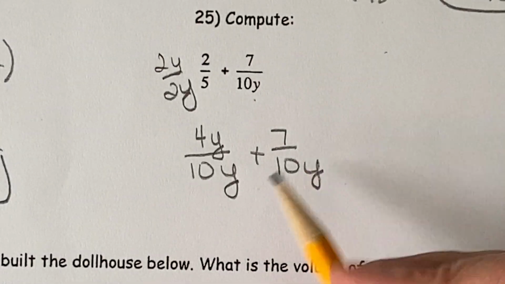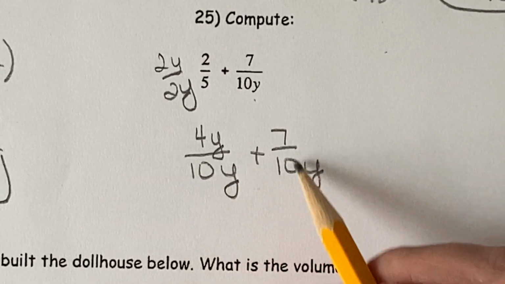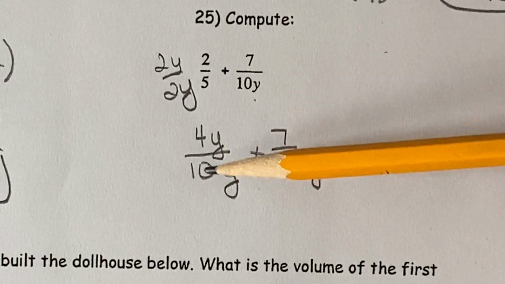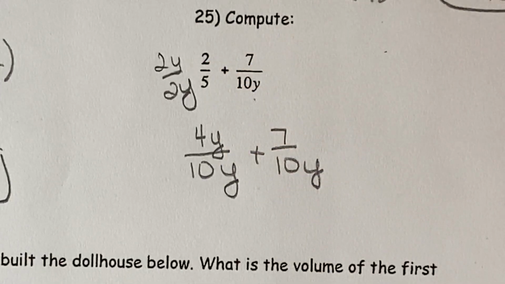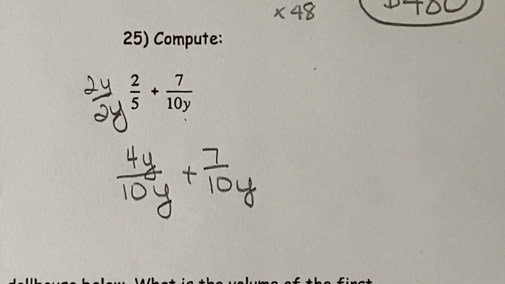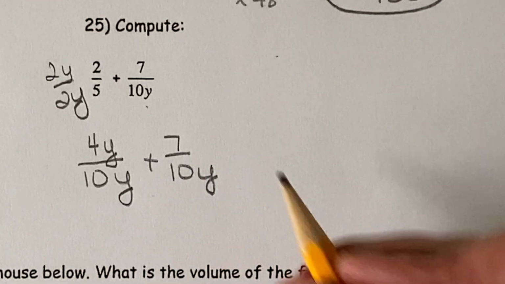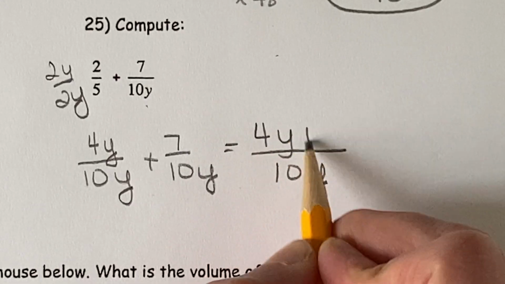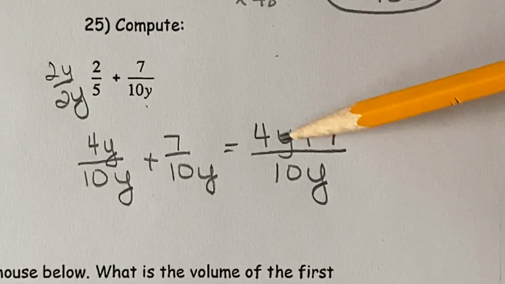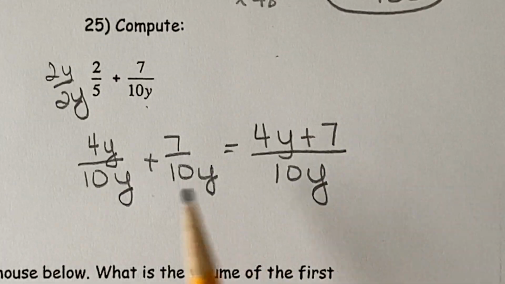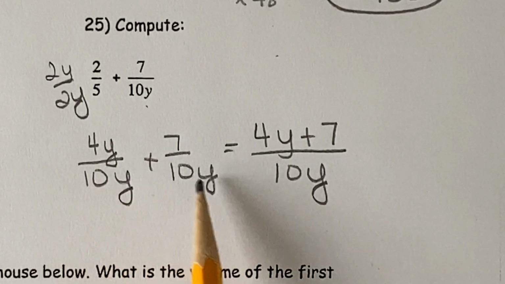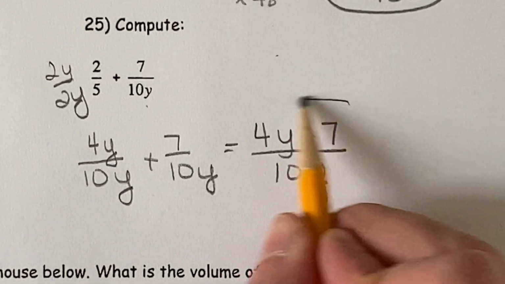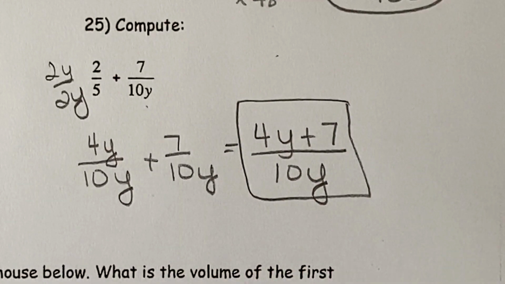Okay, careful. Your denominator goes with this numerator and this numerator, right? I can't be simplifying the y and the 4/10 or else I'm going to come out with 2/5. Right, so keep that in mind because I'm already thinking of a question that you might ask me. I keep my denominator of 10y and I have 4y plus 7. You cannot simplify over here because if you think about it, the 10y applies to this term and to this term. So it would be mathematically incorrect to simplify from here. This is your final answer.